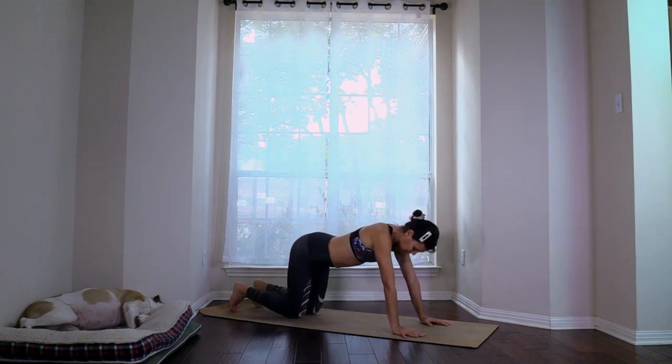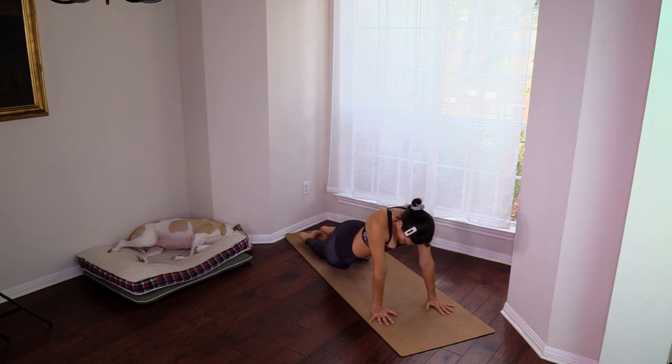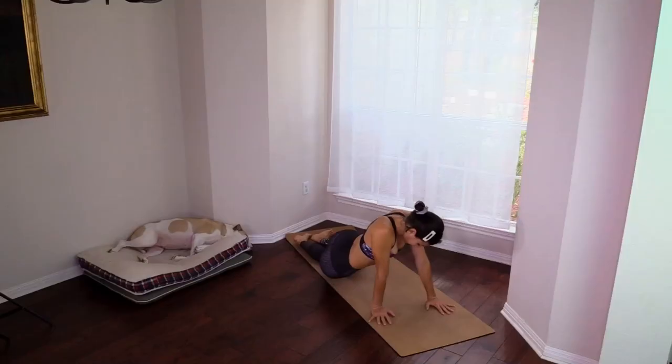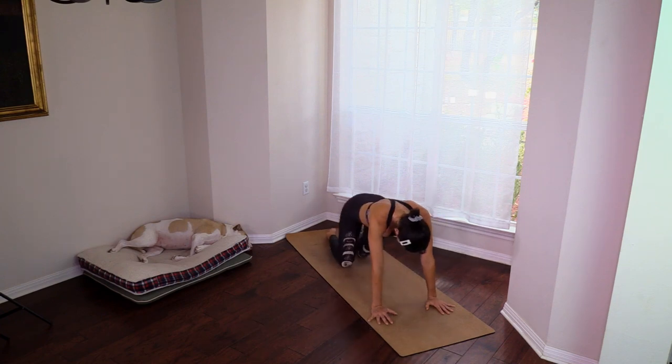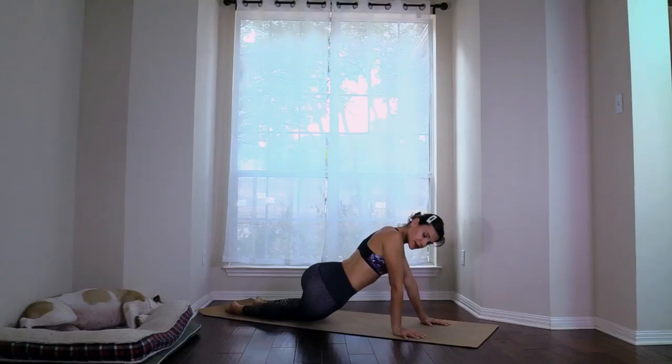Excellent. So now walk your knees a little further back and keep your core engaged and lower the hips on one side. And over to the other. Find the place that is juicy, that most benefits you. And again, change. Change. And two more, one on each side. Right, feel it. And left.